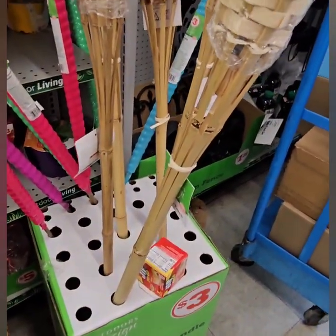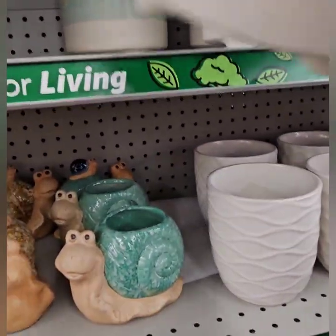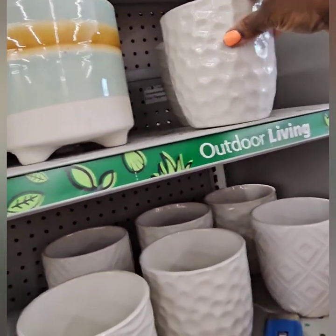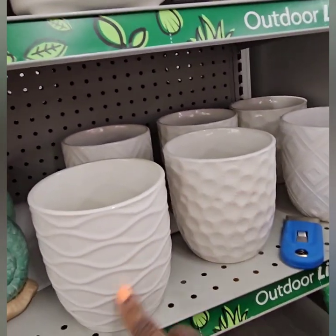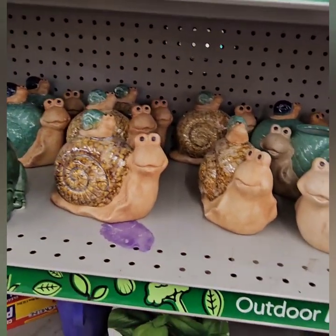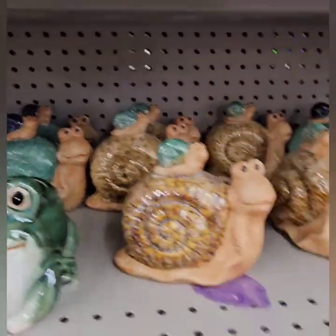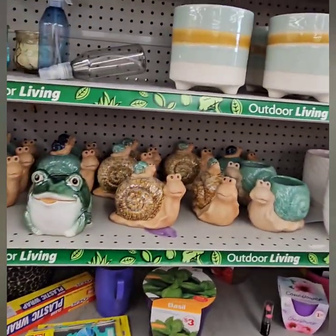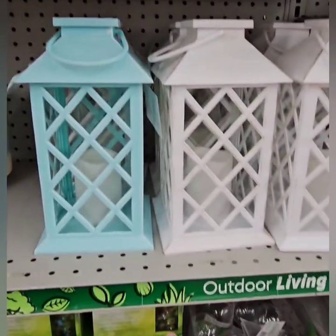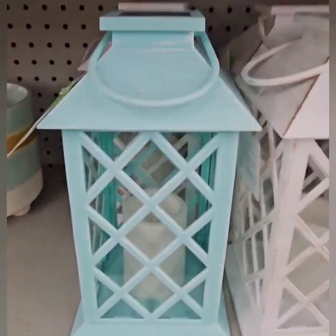They also have these beautiful ceramic vases for your plants, probably around $7 for one and $5 for another. At $5 they have three different prints — the hammered look, a cute little design, and a square-like design. They also have cute little trinkets — the snail and the frog — that you can put your plants in for $3. Then they have cute solar lanterns for $5 in white and pastel green, LED with solar candles inside, so they are solar-powered. That's a really great deal for $5.